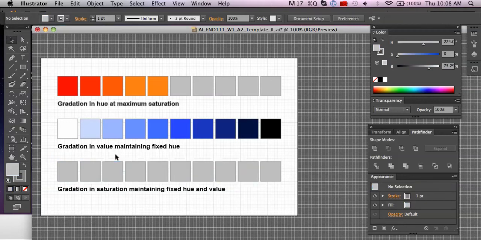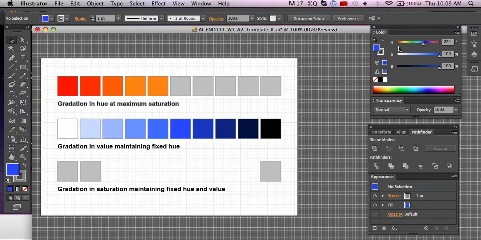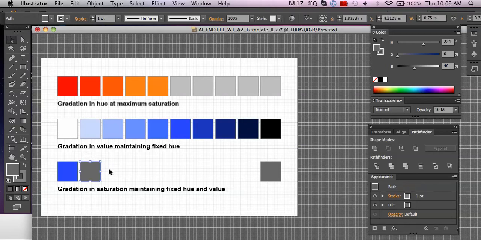Okay, and the reason I want to back up is because here's a trick. So we're going to start with our pure hue. And it's usually easier to see value if it's close to the color. You can squint at it, and if you squint at that, I think that gray might be a little bit too dark. So let's ease up a little bit. And I think that's pretty close. So now I can take that gray, put it over here. Now I can delete that one. And we're good.